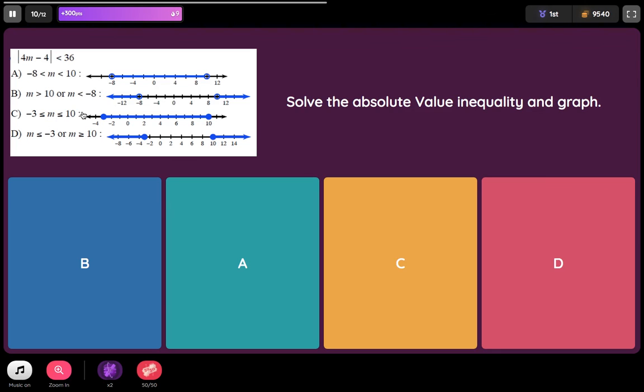And they have equal signs with them, so they're filled-in dots. And then on this one, see, all the number lines work out for their options. They're just not the right answers except for A. So on this one, I have m is less than or equal to -3 represented here. And over here, m is greater than or equal to +10, so it goes off to the right. Hope that helped a little bit, clear some things up for you.